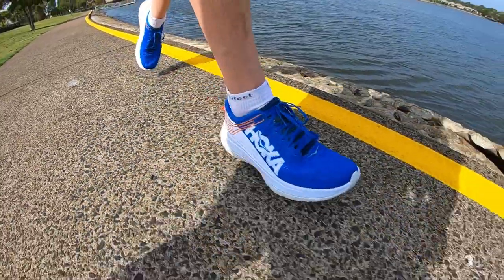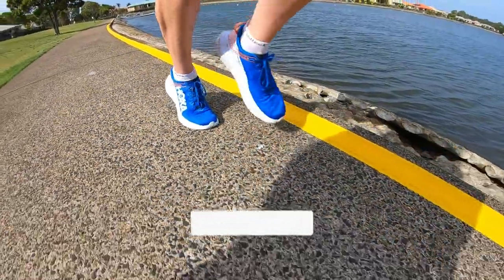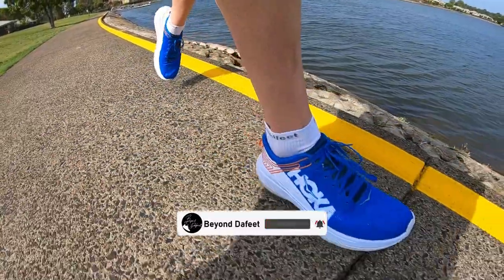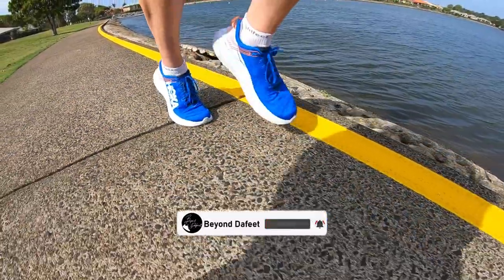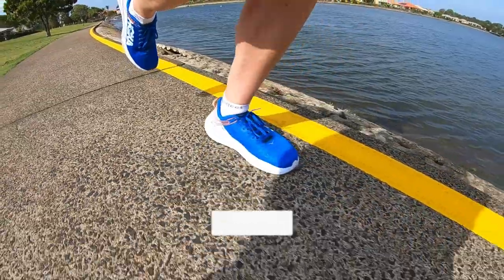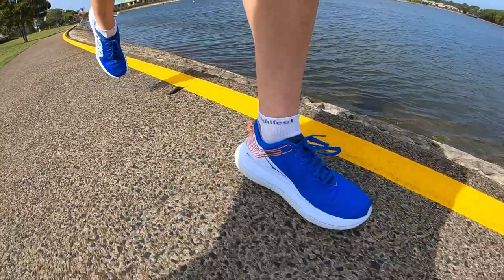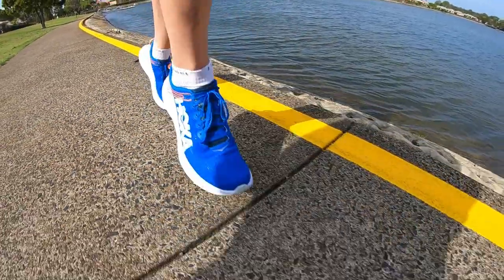You're running with that five mil drop — pretty sure it's a 32 to 27. Still a lot of cushioning underneath that foot. So if you're wanting that race day shoe that's still quite plush but has a lot of energy return, the Carbon X would work great. Great overall fit with the upper — single layered mesh, so it's very breathable but still locks in quite nicely. Just a good standard width at the forefoot, not too narrow, not too wide. Gusseted tongue, so you're not getting tongue slippage to one side, and it's coupled with a lace loop, so there's basically no irritation of that moving anywhere.